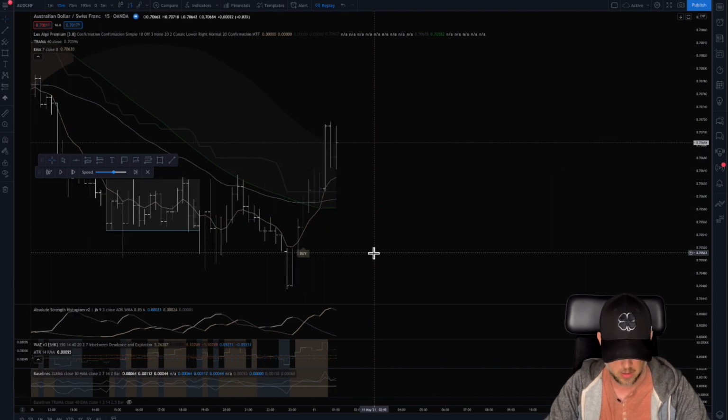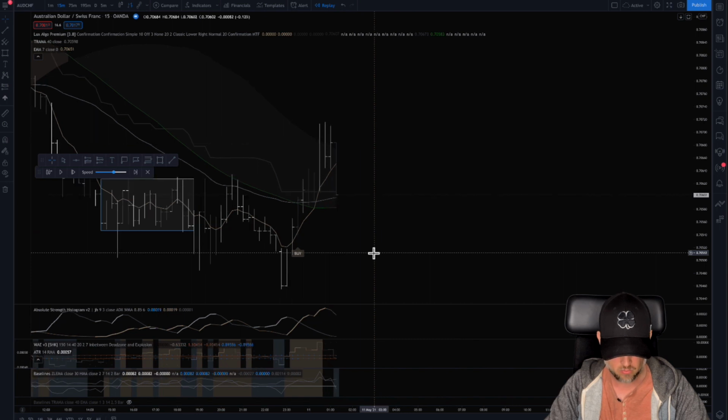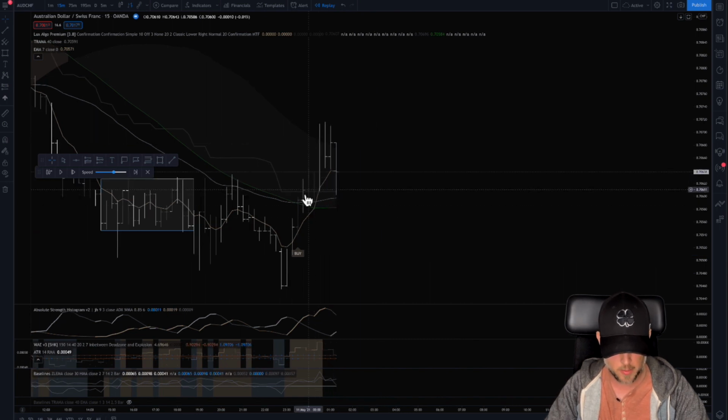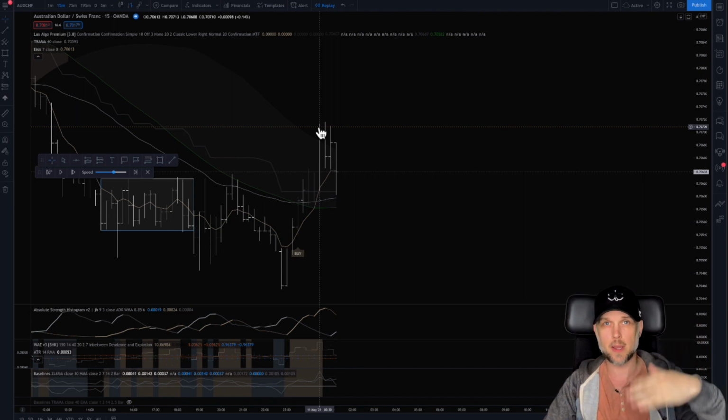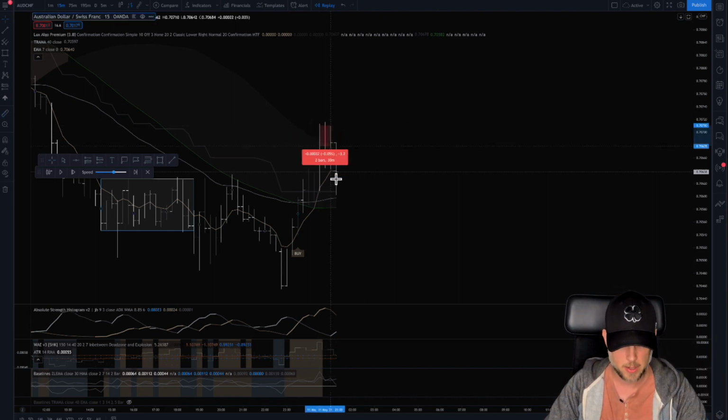Coming back down. And then some people say, well, there's a strong confirmation, right? It went from normal to strong, from Lux. Why don't you take it? Well, the reason why I don't take this one is two. Number one, I can see that this bar is greater than 2.5 times my ATR. There's another one. I'm not going to take it. And it's a good thing I don't, because look at what happens.